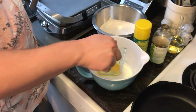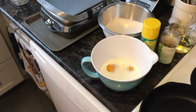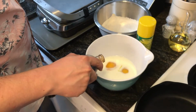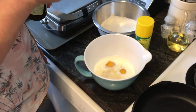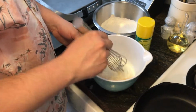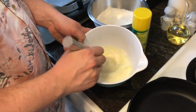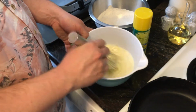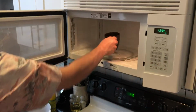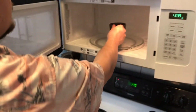So we add our eggs to our cold milk. And let's go ahead and just add a splash of vanilla extract. Just a touch. And then we're going to whisk that together. Break your yolks and whisk away. All right, that's ready. Let's check our butter. Could use a little more time.